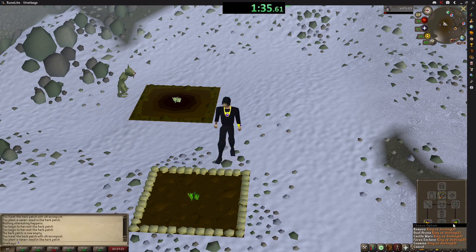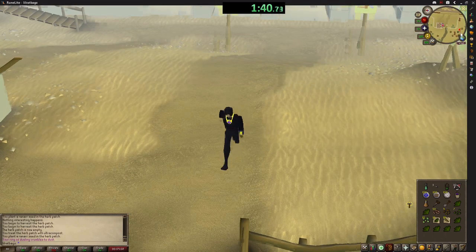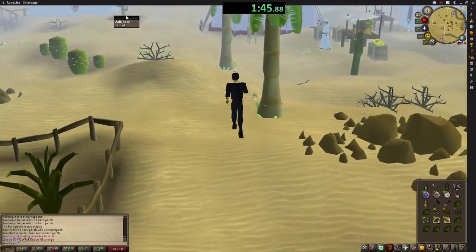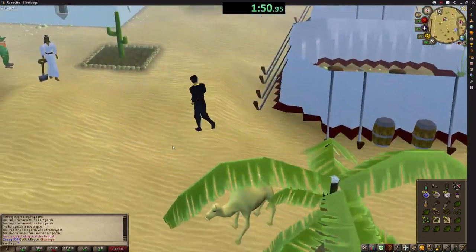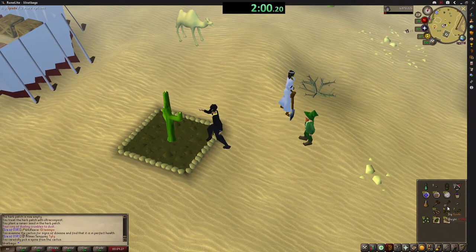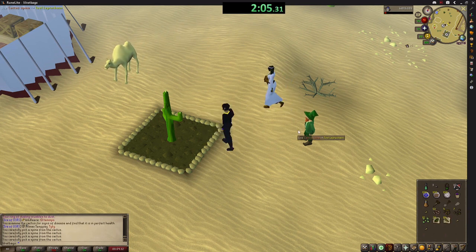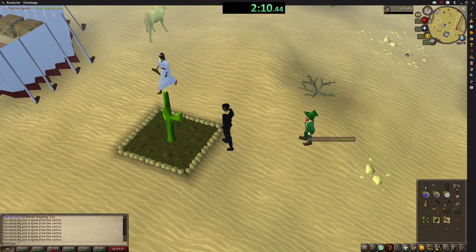After that one, use the Ring of Dueling to the Duel Arena and run out the gate and to the south where there is a cactus patch. You don't want to dig this up at the end as the spines grow back much quicker than it takes the plant to grow. So after you have collected all the spines, simply leave it as it is.